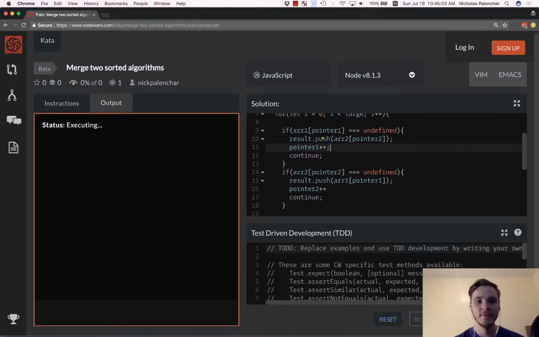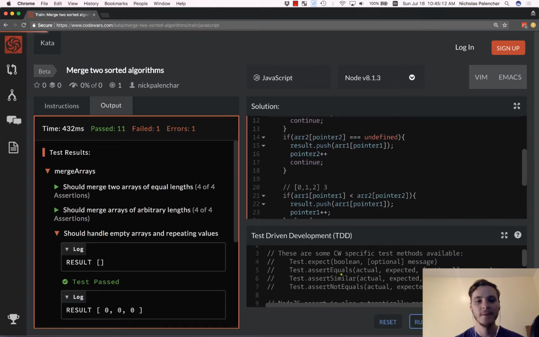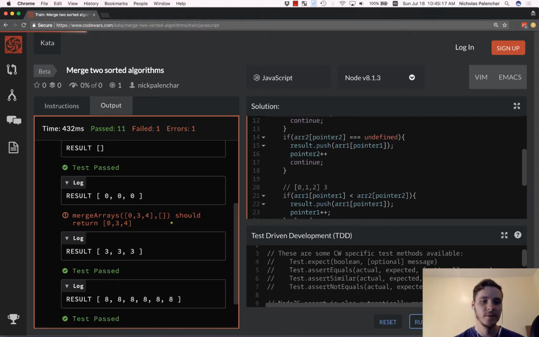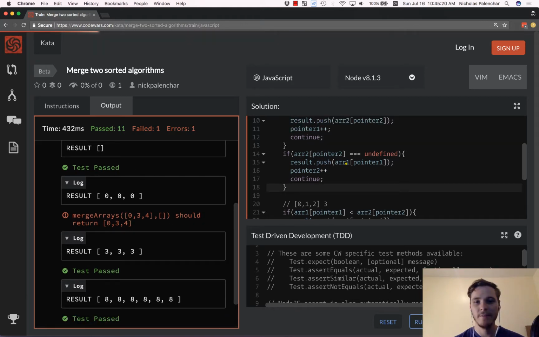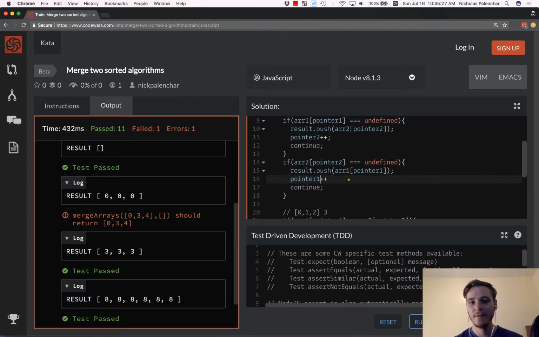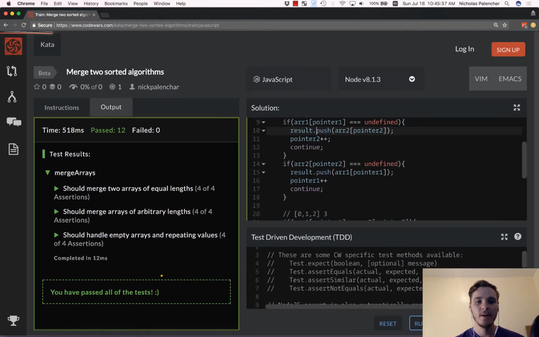Okay, so keeping this. Waiting to execute. Taking a while. Sometimes the server hangs a bit. Okay, cool. So doing a little bit better. Oh, I actually wanted this to be pointer 2 and this to be pointer 1. Right? Because we're taking the opposite one, the one that has values, not the one that doesn't have values. Cool. All of these tests passed.